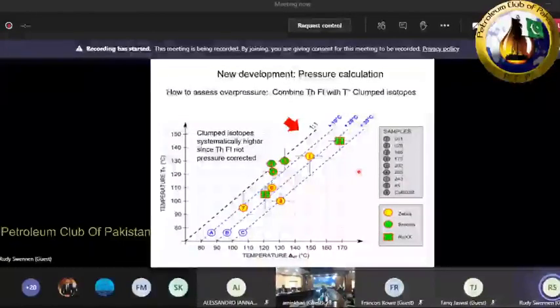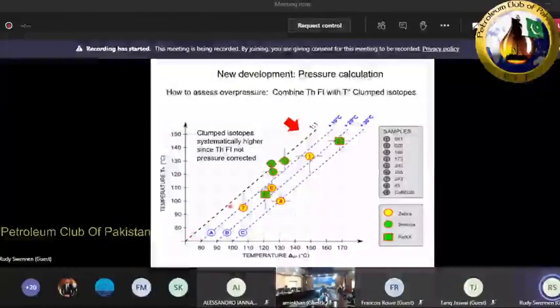I mentioned already that one of the critical parameters that was very difficult to deduce in former times was the paleo pressure. But now we have the possibility to calculate the paleo pressure based on the clumped isotope temperature compared to the temperature of the homogenization. I mentioned already the homogenization temperature of fluid inclusions is considered to be the minimum temperature of formation of the crystal, and there should be a pressure correction carried out by plotting now the TH values versus the temperature deduced from clumped isotopes.